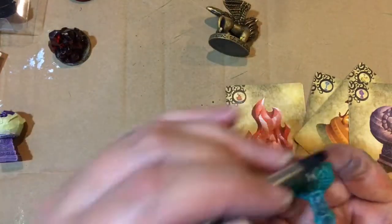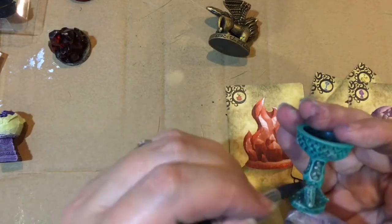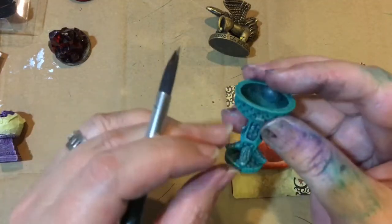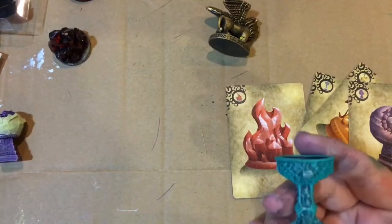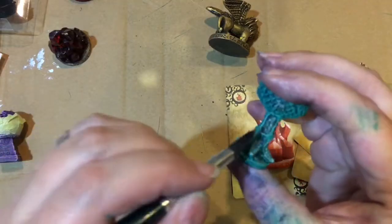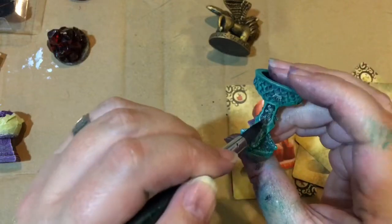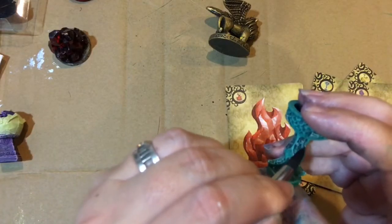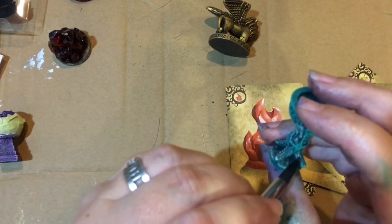I've also done these just quickly. They're sticking up. I've botched it a little bit, but I'm not too worried about that. Just to bring them up a little bit more. I'll probably go back over the green. But I just didn't want you to look at them and go, hey, I remember her doing that on the video, and I didn't do it on the video. I looked at them after I'd finished the video and decided to go back and do that. That's it. Just didn't want to leave you hanging, wondering what was going on. And I'm about to finish this and then go take some photos.